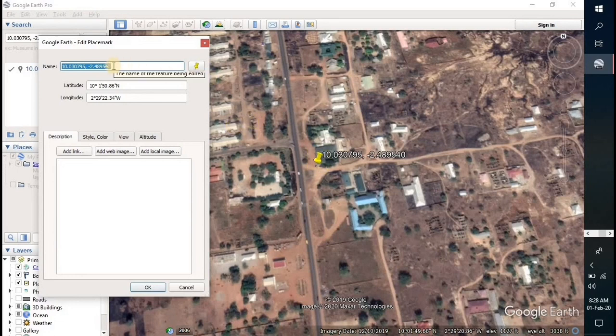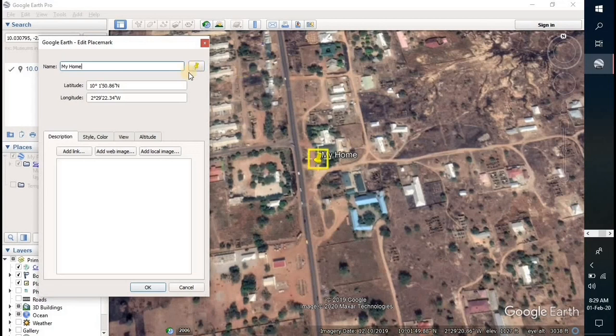and as you can see on the pop-up menu, that is the GPS coordinates here. So you just need to clear all this and give it a name of your choice. You can decide to put my home, and as you can see, it has replaced the GPS coordinates in the map. And as well, we can change this symbol, the yellow symbol, to anything we need.